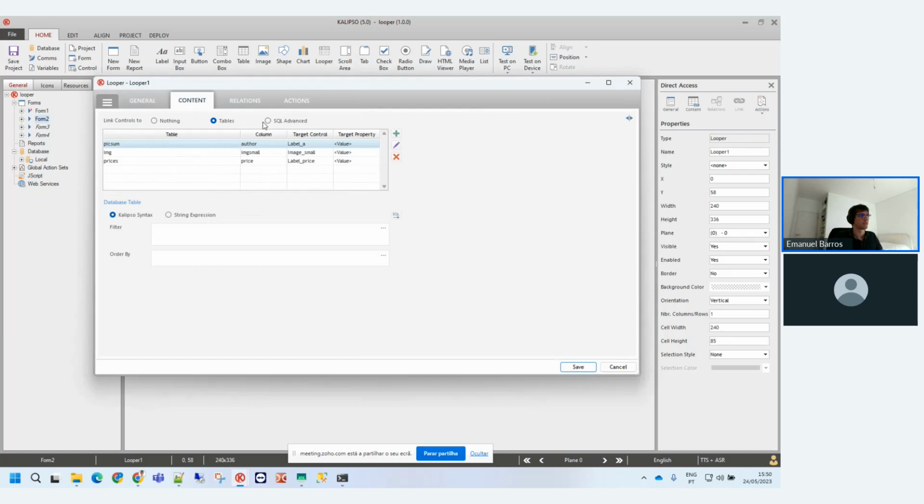You always have this option, SQL Advanced. What is this? SQL Advanced is, right now we are using a local database, so it will be an SQLite query. If I was using an online connection to a database, it would be with an SQL Server database, so it would be an SQL Server query.